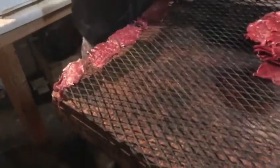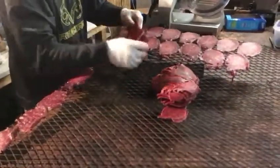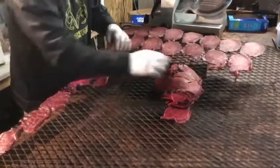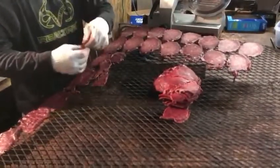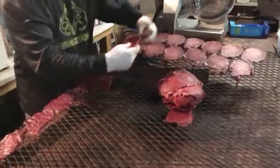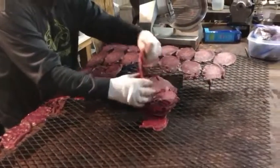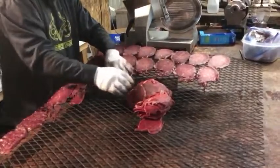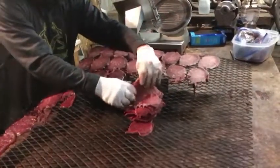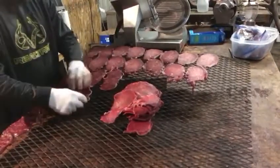But at the same time, if you're constantly watching it, you're gonna get a good idea of where it's at. It's just like your steak if you're on a frying pan, but in this case, we're smoking. We're drying it. We're not using dehydrators. We're not doing anything like that. This is the top of the line. This is the professional way to do it.